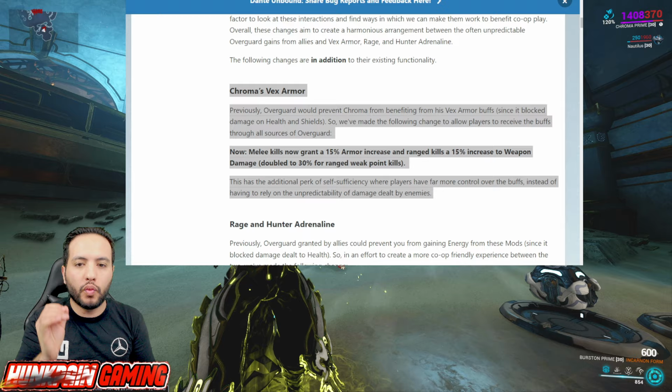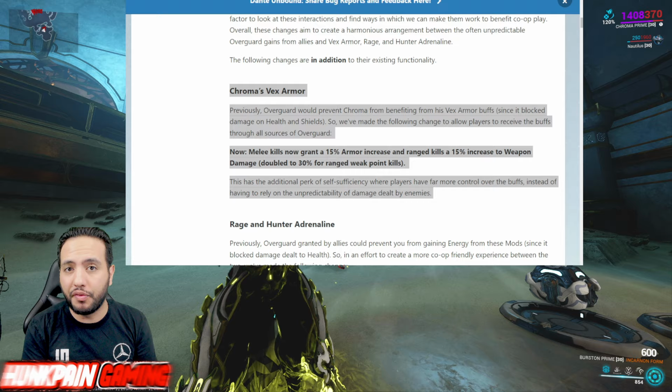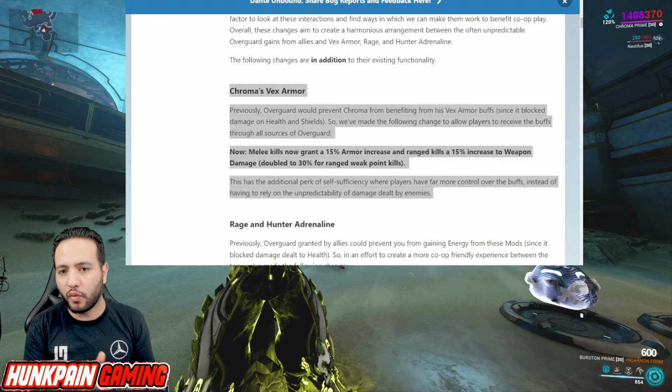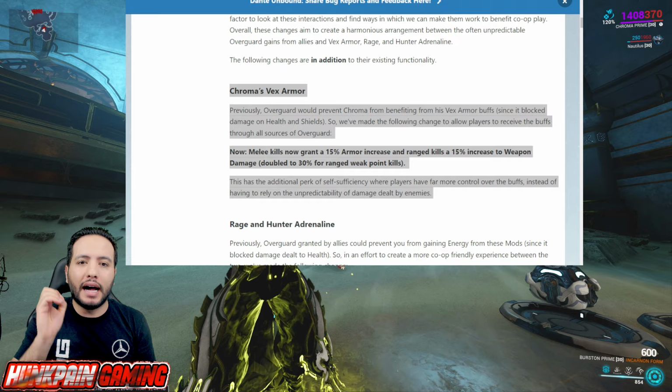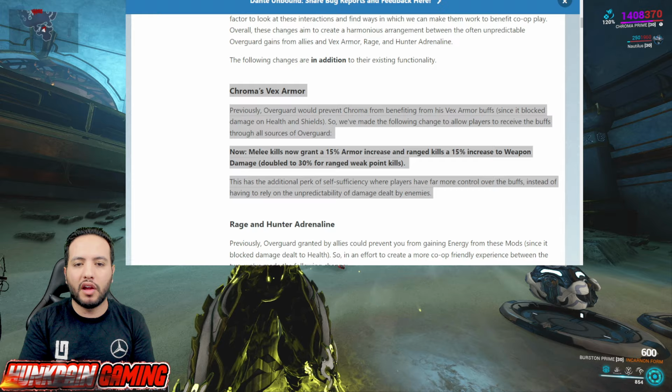Now, in case you didn't know, Eclipse got nerfed from multiplicative damage to additive damage, and it got lowered, meeting the same level as Roar. So Roar now is the best multiplicative damage buff in the game, as it buffs your abilities and your weapons. Now Vex Armor is the best additive damage buff in the game. It has the additional perk of self-sufficiency, where players have far more control over the buff instead of having to rely on the unpredictability of damage dealt by enemies.